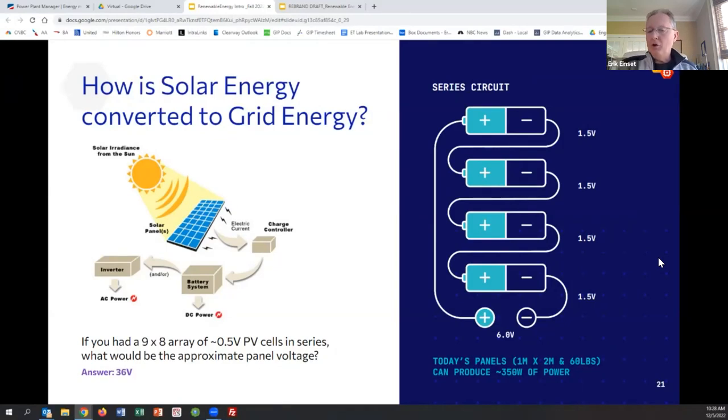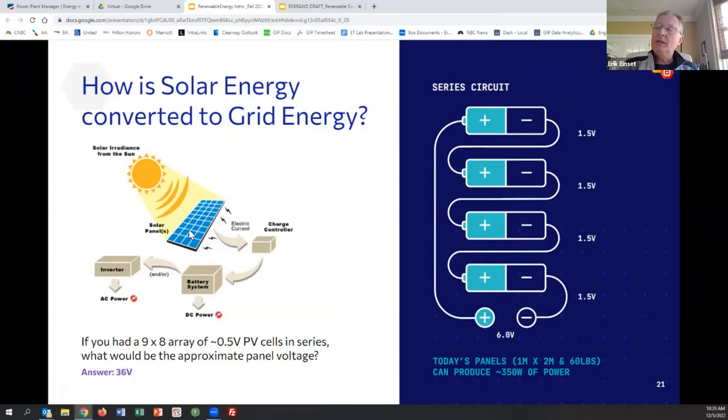If you know a little bit about electricity, you may know about direct current and alternating current. Our power grid runs with alternating current, but solar cells actually create direct current, or DC. So if you have solar panels on your house, the sun hits the solar panel and creates a current, and then you have a thing called a charge controller, and as I mentioned, you can charge up your battery. A battery is a way of storing energy, but it only puts out direct current. In order to connect that to the power grid, you need to put it through something called an inverter. An inverter is essentially a device that is turning on and off, or back and forth, converting the direct current electron flow into alternating. It's making the electrons move back and forth instead of always in one direction.